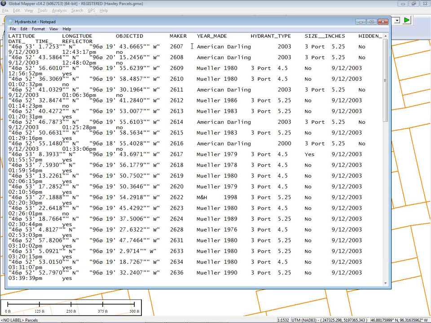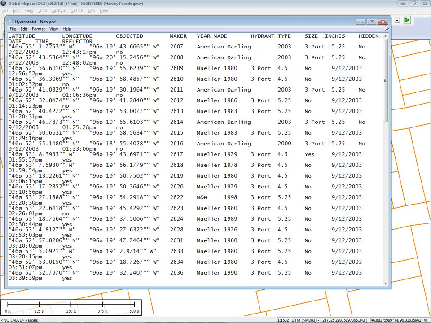Now I use this file as an illustration as to how you can create a layer simply from some coordinate values. This may represent data that was collected on a handheld GPS device, obviously without the additional attributes. But if you go out with a handheld device and you tag the location of certain assets, you can go through the process I'm about to show you to place those features right on the map.